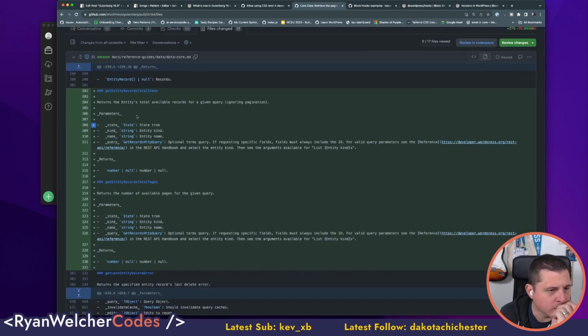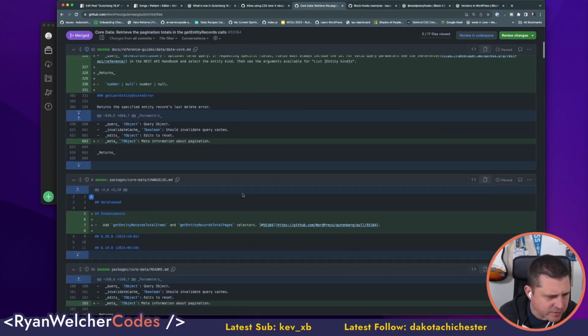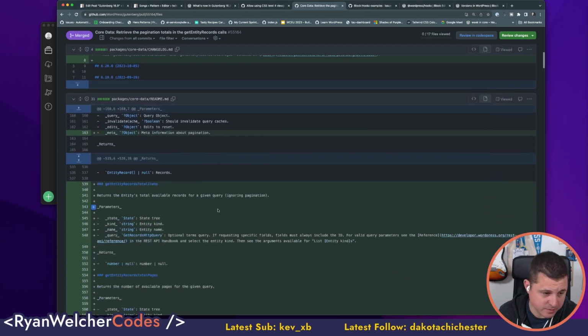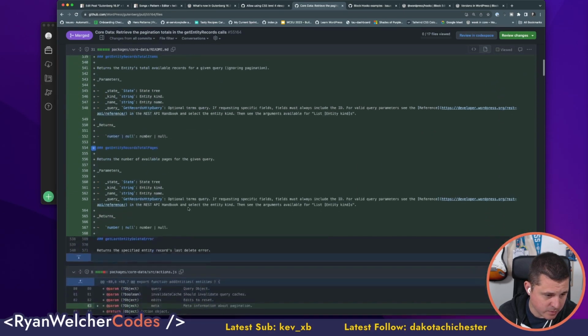Okay, where is this? Returns. So this is a new get entity records total items and get entity records total pages. So those are selectors. So how do we use them?